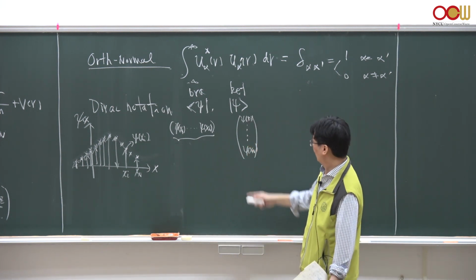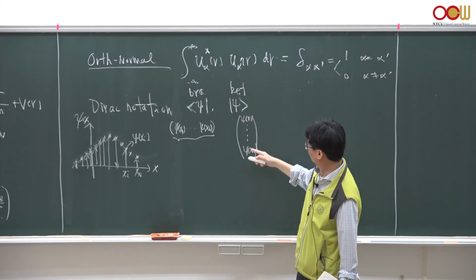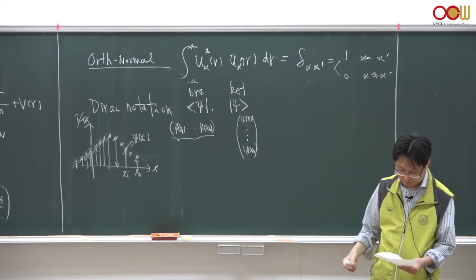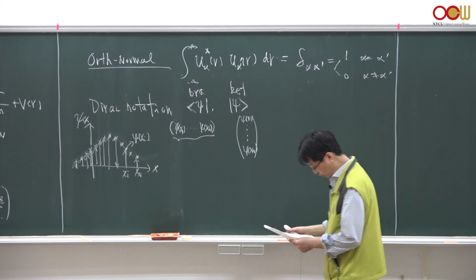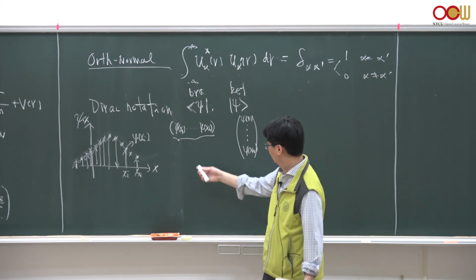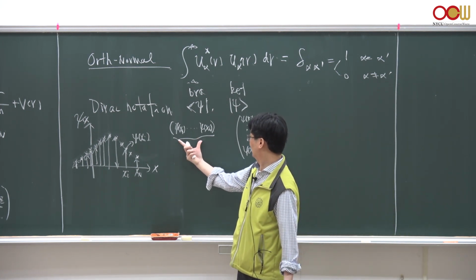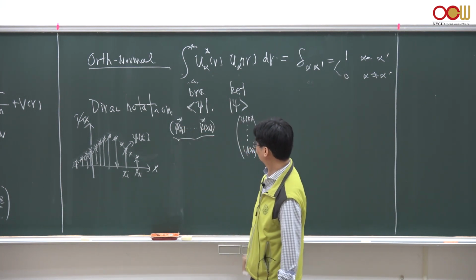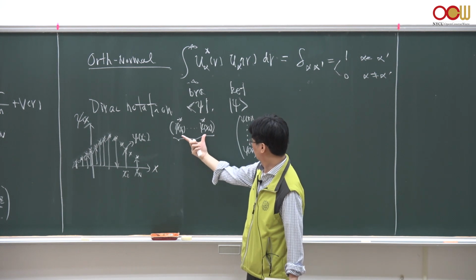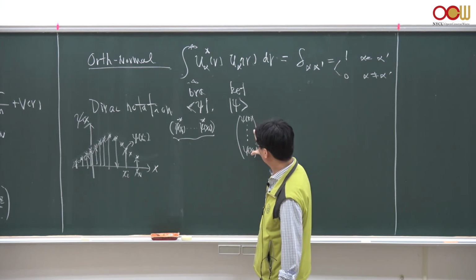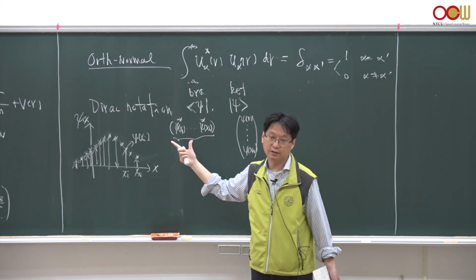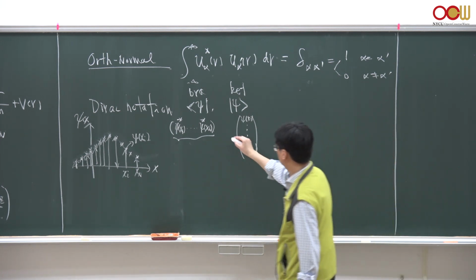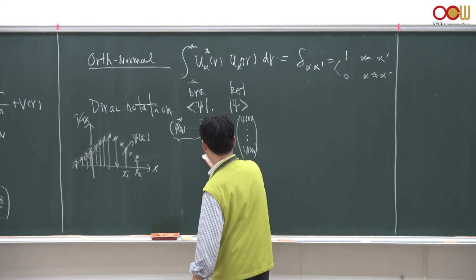And likewise, if you use this column matrix, this is a Dirac ket state, and bra and ket states are complex conjugates of each other, right? Because the Hermitian conjugate, I should use this star, is that the row matrix becomes a column matrix, and you take the complex conjugate of the matrix elements, and so they are Hermitian conjugates.